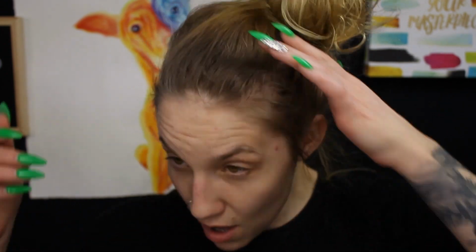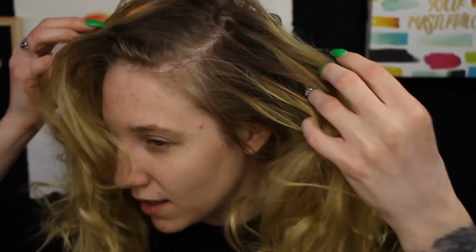hair is chemically treated. If you guys don't know what that means, I have bleached my hair and I have colored my hair and I have done all of the things to my hair, as you can tell from my roots to my ends. My hair is chemically treated, and it's not doing horribly right now, but I mean, it could be better. So this is my lion mane that I have. My hair is kind of still orangey, yellowy, really needs to be toned out, but as we are in isolation, that's not gonna happen at a hairdresser. So I might do it myself because I have a bunch of toners sitting here tempting me, but I haven't done it yet.